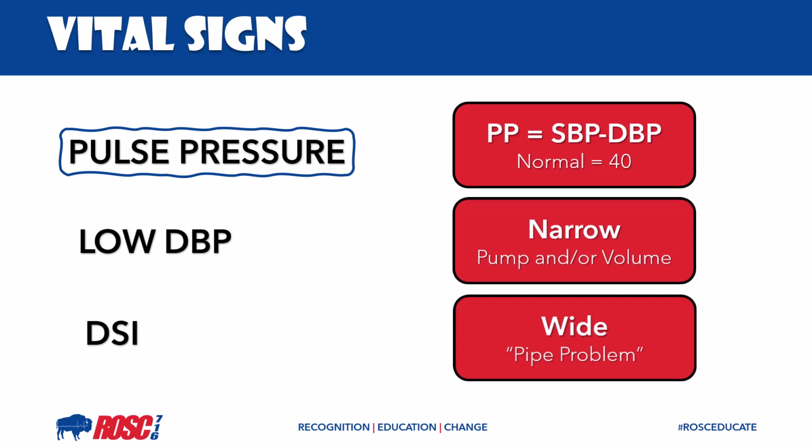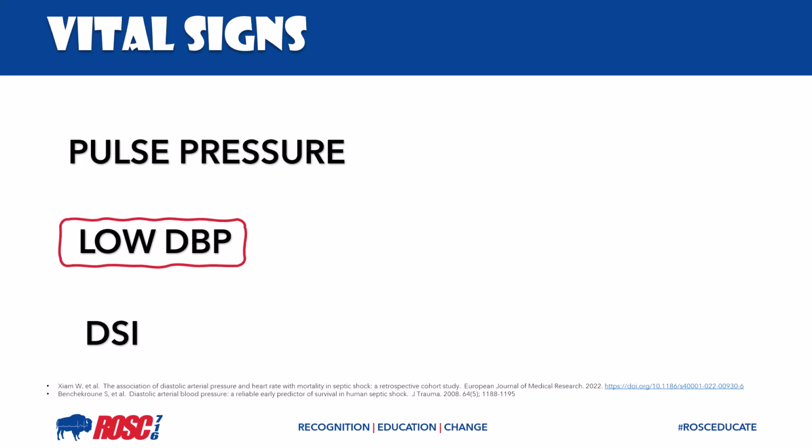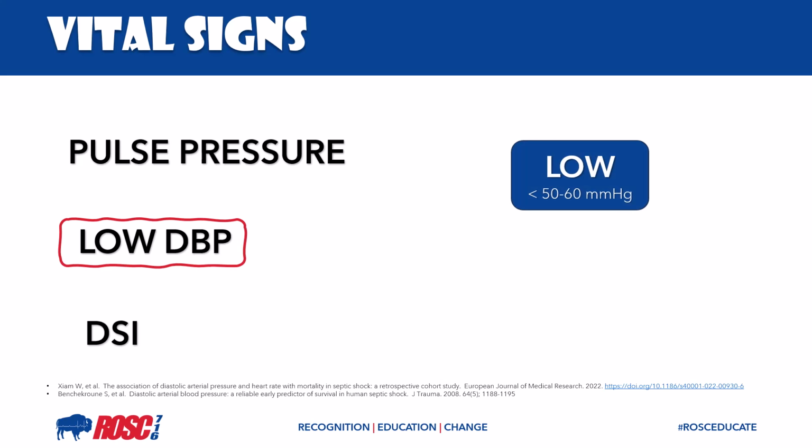So to conclude this matter, we'll see a patient in shock with a wide pulse pressure in the absence of aortic disease. We want to think vasodilatation, low SVR. Diastolic blood pressure is a moderately useful tool and indicator for vasodilatation. Traditionally, an acute change in blood pressure demonstrated by a diastolic blood pressure less than 50 or 60 is low. If it doesn't respond or improve to fluid resuscitation, it's an indicator of vasodilatation.